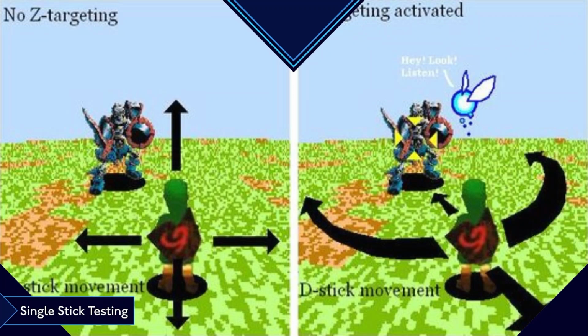So if you've made an environment and you're playtesting it and you think, oh, that feels pretty good to me, and you want to take the next step of thinking about whether this is going to be fun for a player: you know exactly where to go in your level because you built it, right? You're happy taking six 90-degree turns or whatever. But if you want to get a sense of how a real person is going to play your game and you don't have access to playtesters, the next best thing that I recommend to people is single stick testing.